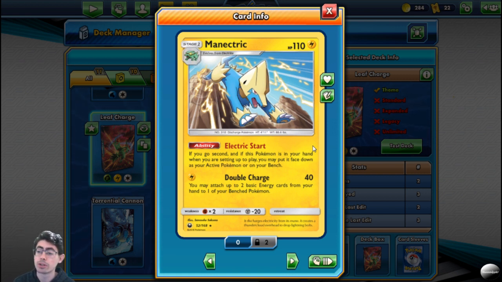And a 0 retreat cost, which I really, really appreciate from a stage 1 evolution from what might be your active Pokemon. Or better yet, straight up starting with Manectric because of his Pokemon ability called Electric Start. If you go second, and if this Pokemon is in your hand when you're setting up to play, you may put it face down as your active Pokemon or on your bench.